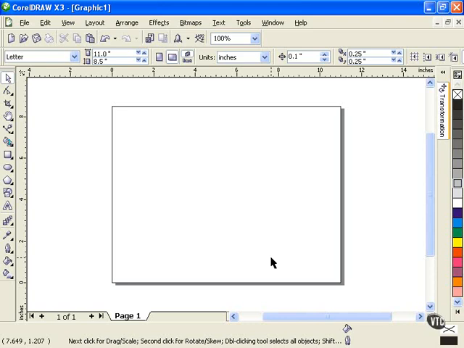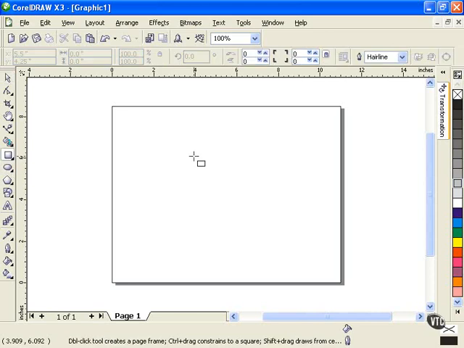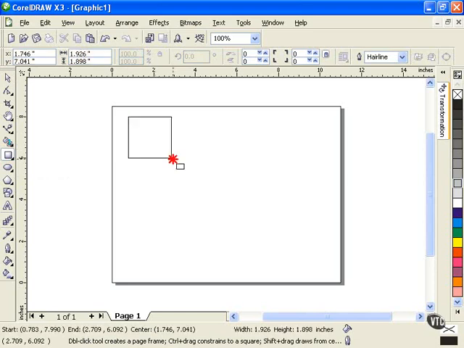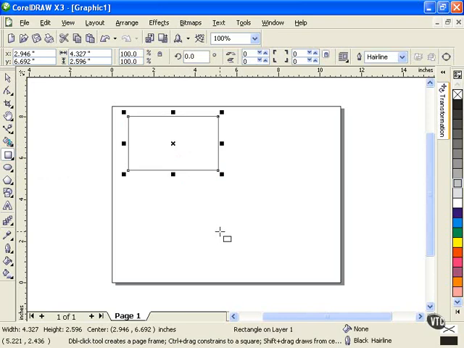First of all, we're going to start with the easy ones, and that is the rectangle and the ellipse tools. They work very similarly, so we're just going to deal with them together. First of all, I'm going to click on the rectangle tool here. Here we have a crosshair, and to the lower right hand corner you can see a little rectangle. I simply press down and drag like that and release, and there we have a rectangle.